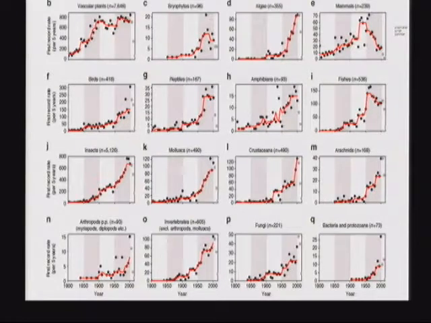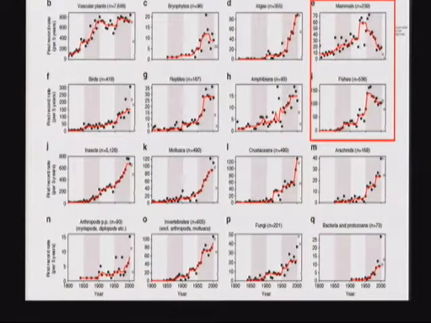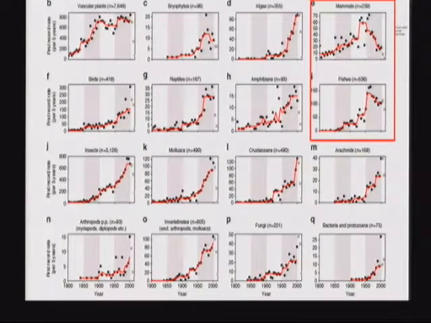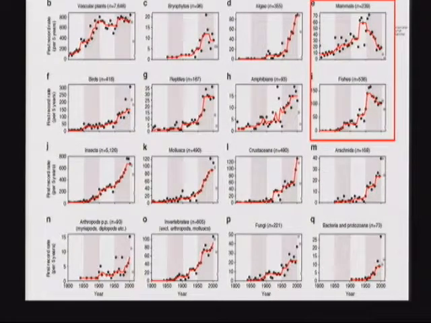However, we have some positive elements. If we look at the increased rate, we see that in a couple of groups — mammals and fish — the increase rate is slowing down. These are the two groups where most often the introduction happens voluntarily. If we reduce the number of intentional introductions, we can really have an impact on the rates of invasions in some of these groups, and we already see some encouraging changes at the global scale.